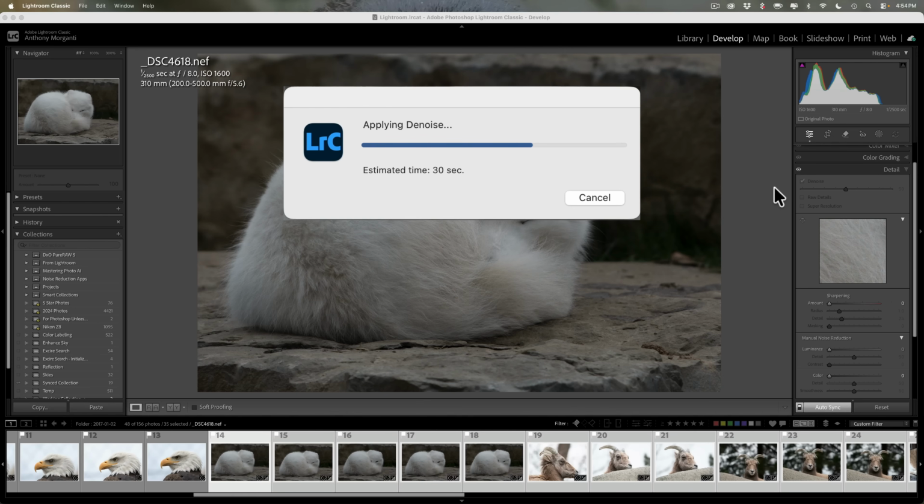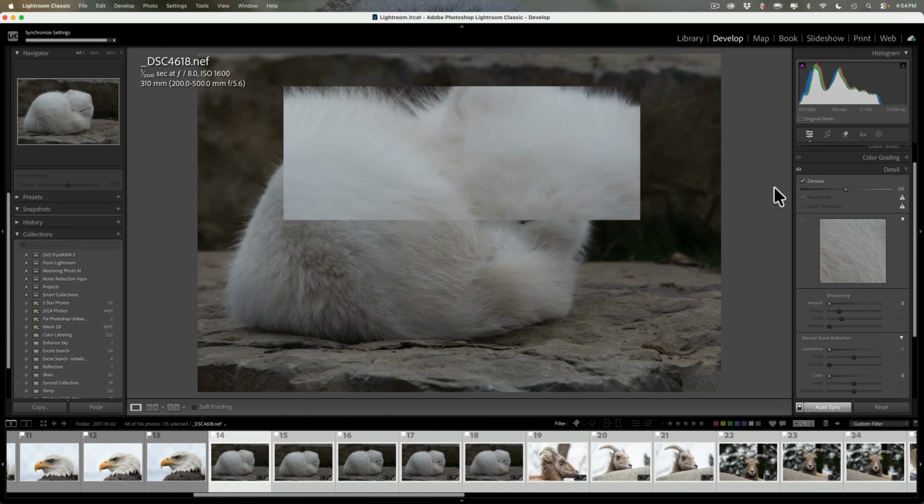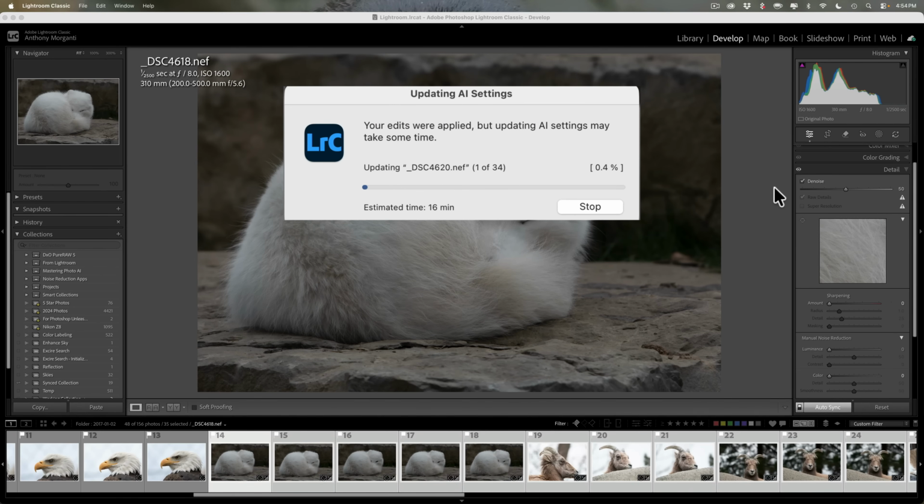Now, of course, there are some instances when you probably don't want to do it this way. If you're a busy wedding event photographer and you have thousands of images from a shoot and a number of those were shot at relatively high ISO, you're probably not going to want to do it this way. You're probably going to want to do it the faster way, even though this will give you better results, in my opinion. Still, I could understand that. So if that is the case, definitely do it the other way.